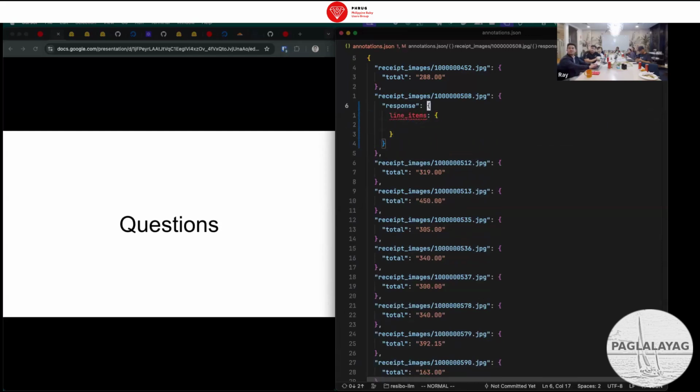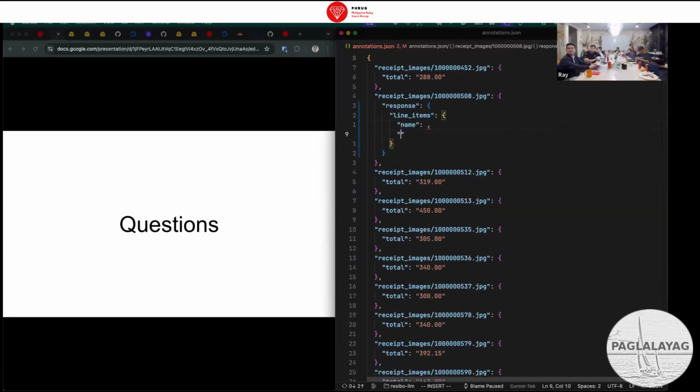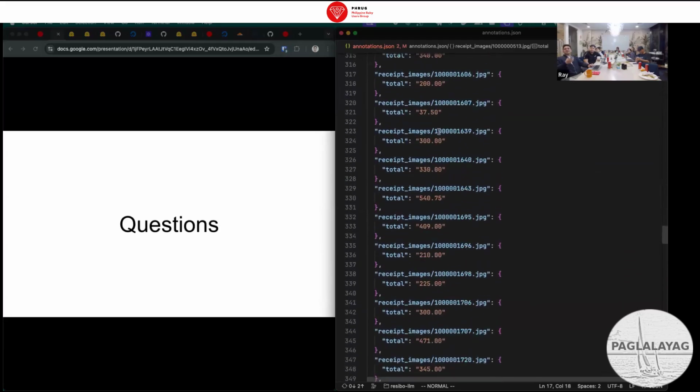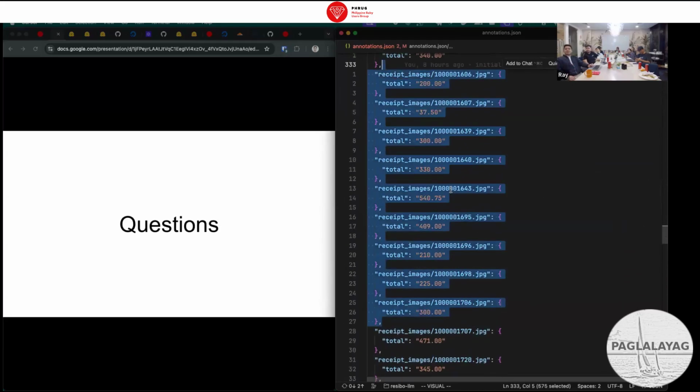Then just add the line items, the name, and yeah, the amount. I think the LLM can process that as well. And for that, I also recommend using a stronger model to create those annotations, so you can have faster creation of the training data set.